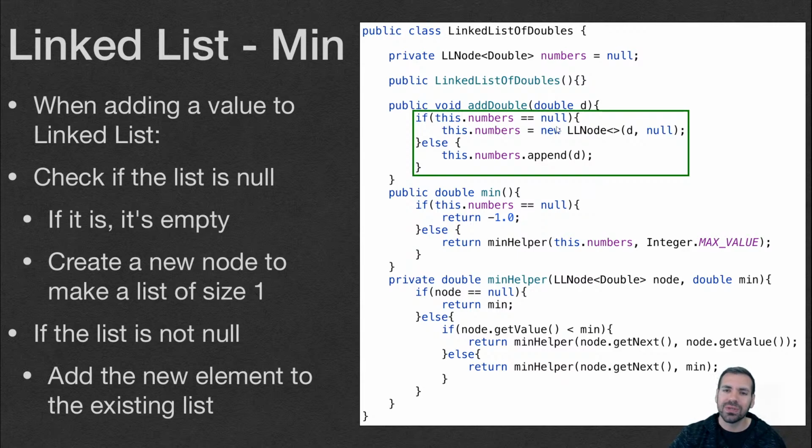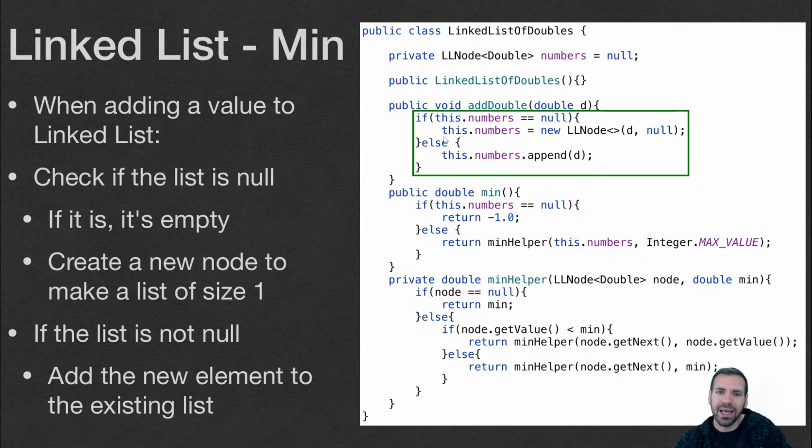And what we want to do is effectively initialize numbers. This dot numbers equals a new linked list node with the value we're adding, and next is null. Because this should be, it's empty now. It should be a linked list of size 1 containing the value that we're adding. So this dot numbers equals that one value that we're adding, a linked list of size 1.